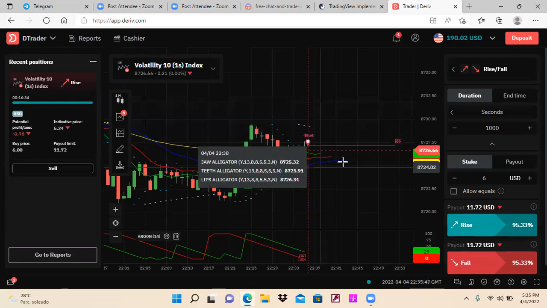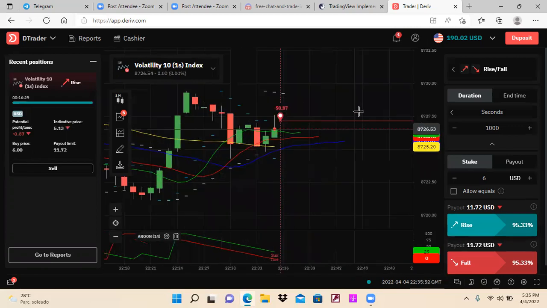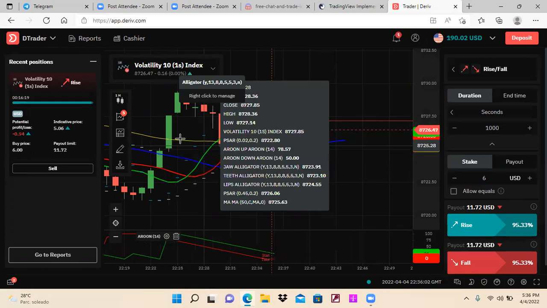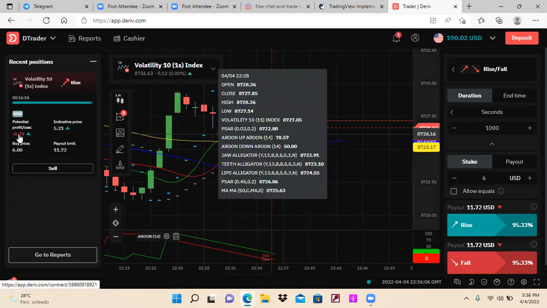Now, how does this work, right? So our entry point, as long as the market goes above our entry point, it is going to consider profit. But if it's below, it's going to consider a loss. Currently, this is how we read into it. Any figure that is right here in red, it means that we're losing. And the figure that is going to be in green means that we're going to be in profit.